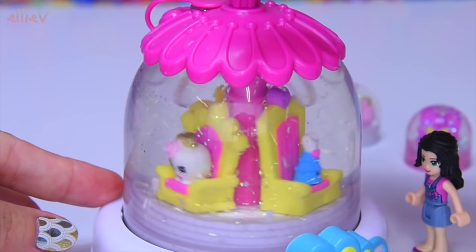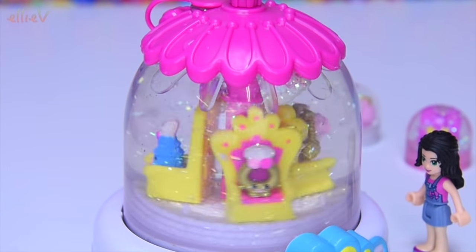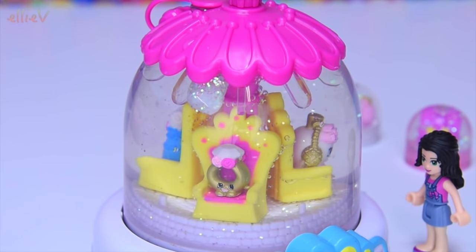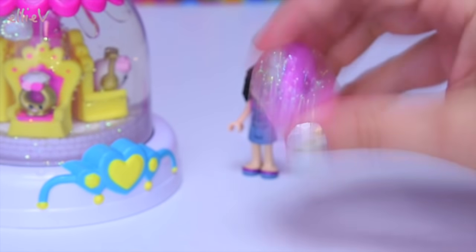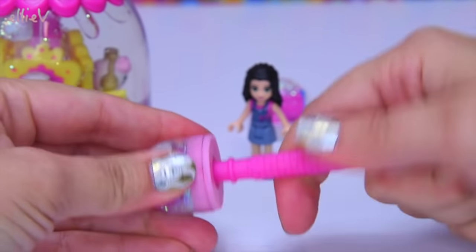The little thrones spin around on the carousel — we need some carousel music! It's going way too fast, they're going to get so sick! Maybe we need to make it go back the other way. But look at the glitter — it's like a glittery snowstorm with Shopkins in it! High Heel is coming along very nicely — we're not quite at that 10 minute point yet.